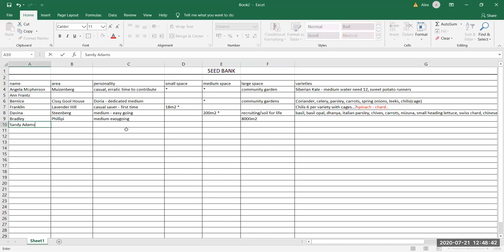Yes, can you hear me? Yep. Where are you? I'm in Darling. So a little bit outside Cape Town. Are you with the Darling Grow group? That's right, yes. So I've got a little veggie garden at home. It's probably about 6 by 12 meters, 72 square meters. Okay, that's small. And that's actually kind of medium.